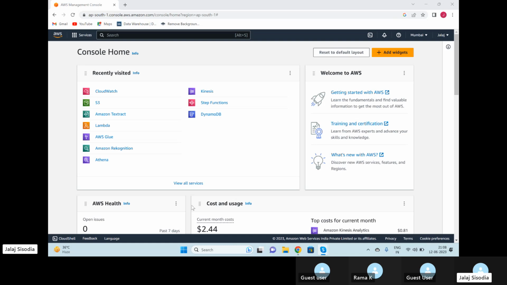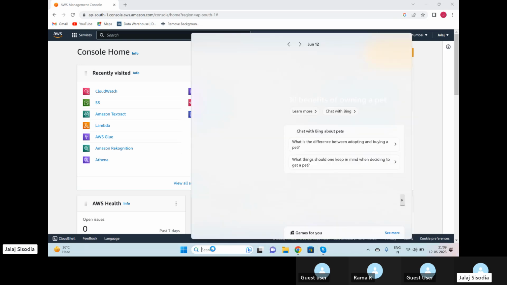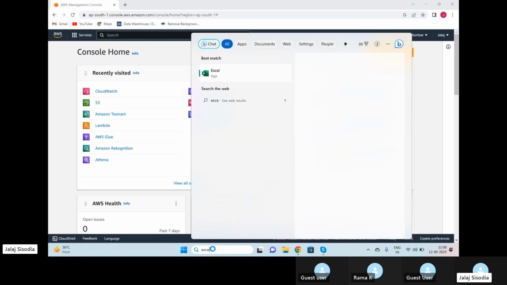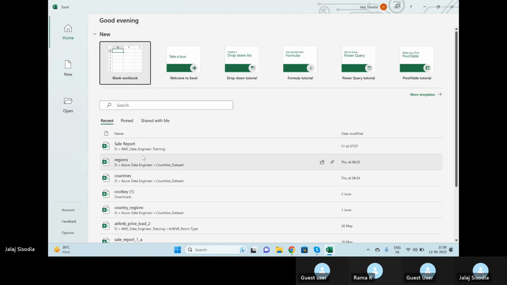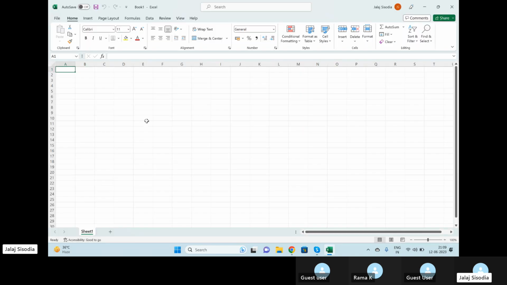Okay guys, so we will start today, and let me just give you a brief about this project, what we are planning to do here. So we do have a data set called Airbnb. It's actually a simple data set. We have three fields here, and this is in raw format as of now.